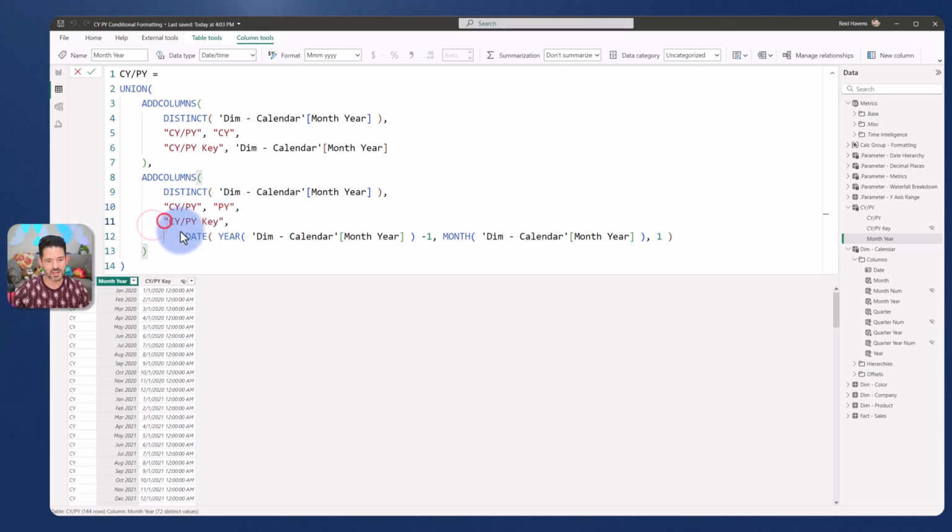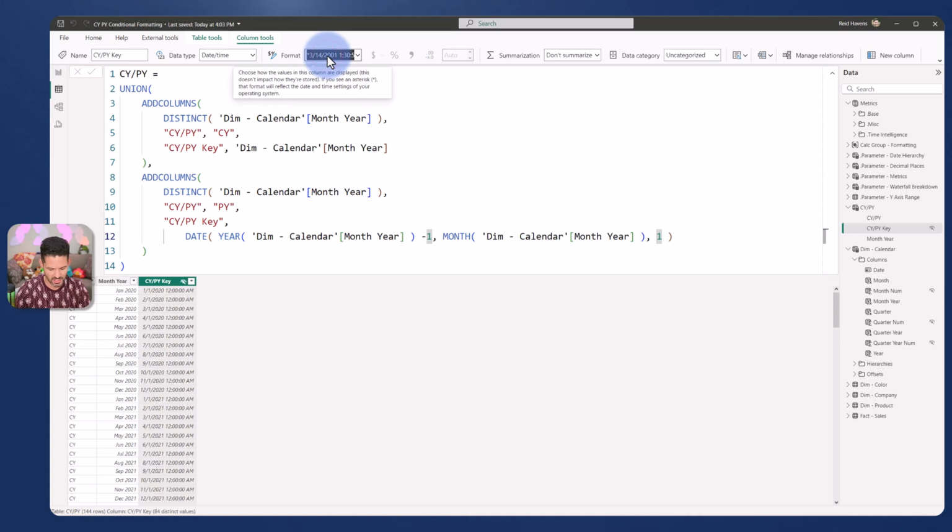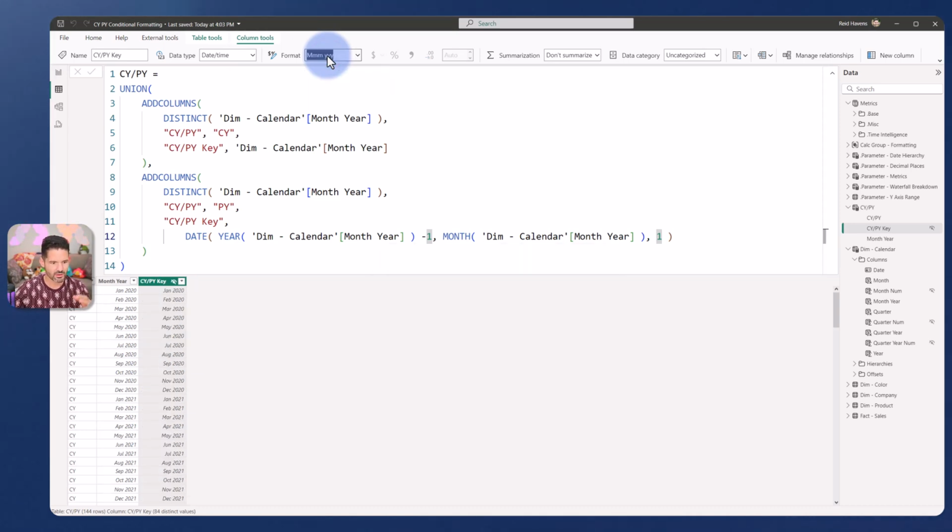And the key is now going to take this and parse it out. So it's getting the previous year here, 2019 instead of 2020, and then the same month. And I just put a one in here because it's always going to be the first of the month when I do a month and year column. But otherwise, that's essentially what's being brought in here. So let me format this just a little bit. There we go. So that's how we're able to get between those as I am bringing these in.